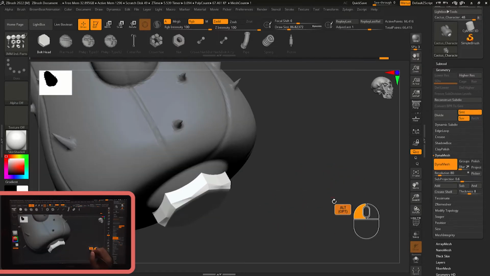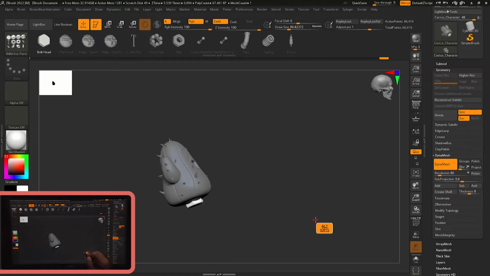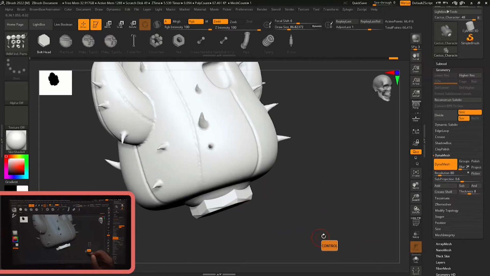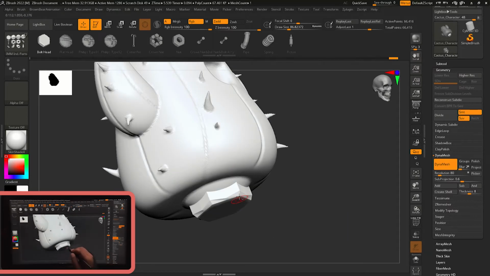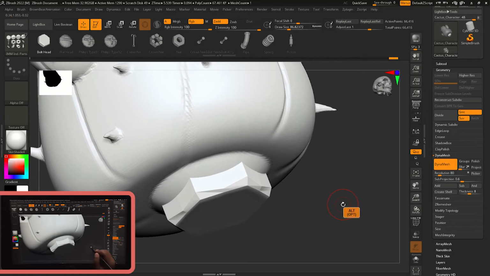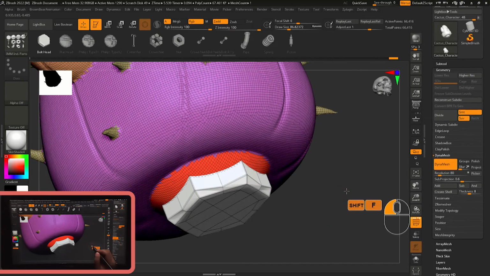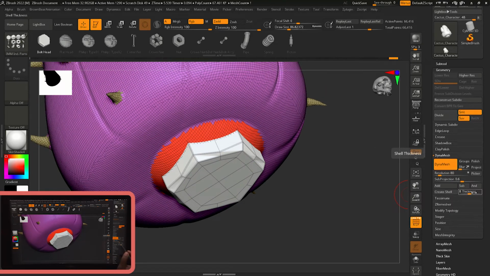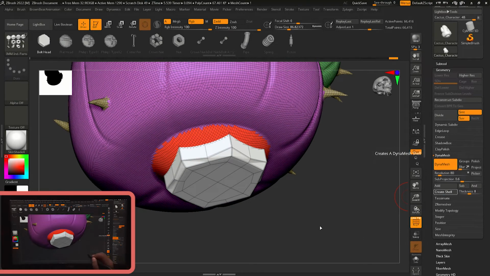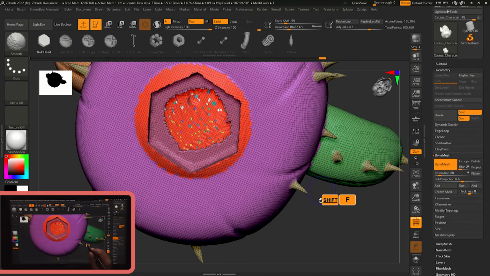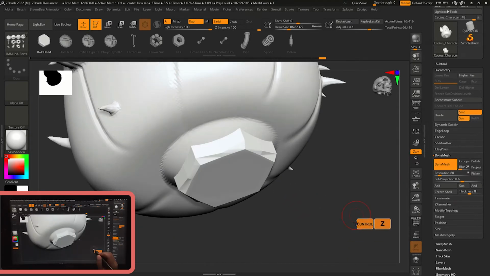So here we have this thing similar to the case earlier. We have this mesh and this negative mesh. We'll remove it. For inserting a negative mesh, you have to hold Alt, then only the mesh will get inserted as a negative mesh. You can see the Polyframe option. This mesh is like this and this is this. So Create Shell and Thickness, you will see, Create Shell will do this. It will create a shell and you will see the mesh inside, it's hollow, and that is really helpful.